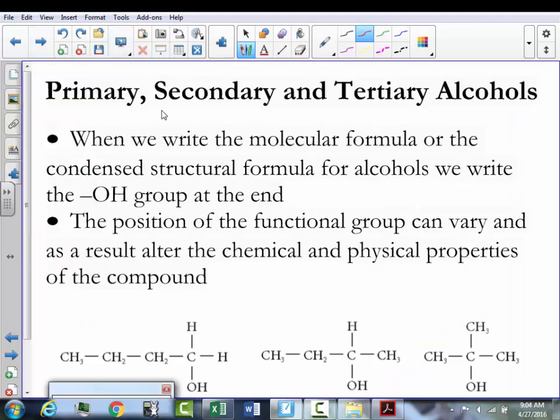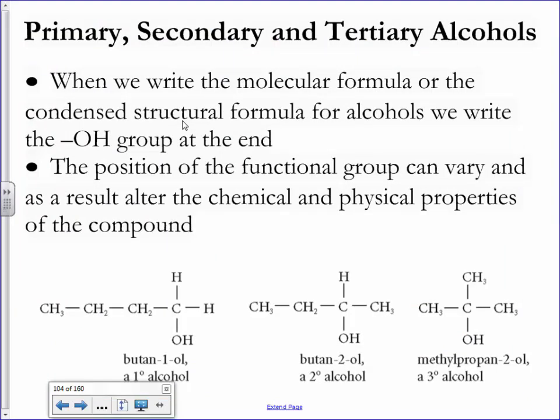Okay. Let's do this now. I have never seen a diploma question on this, by the way, but I wouldn't be doing my job thoroughly if I didn't point this out, just in case they questioned you on this. So there's actually 3 different types of alcohols. We call them primaries, secondaries, and tertiaries.